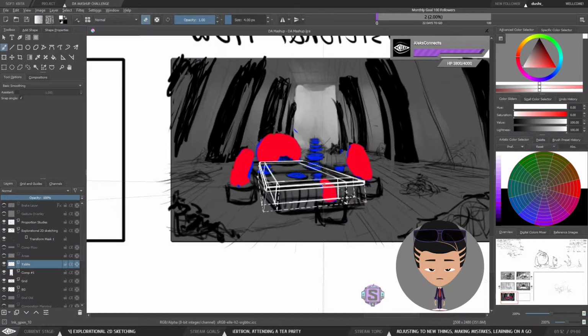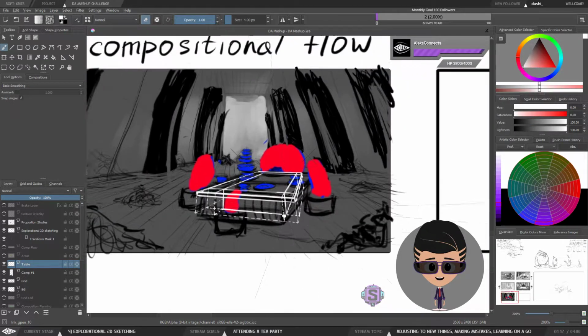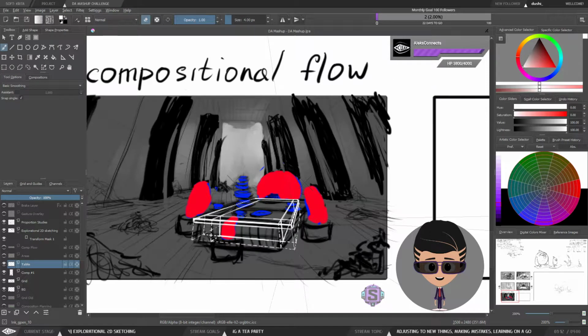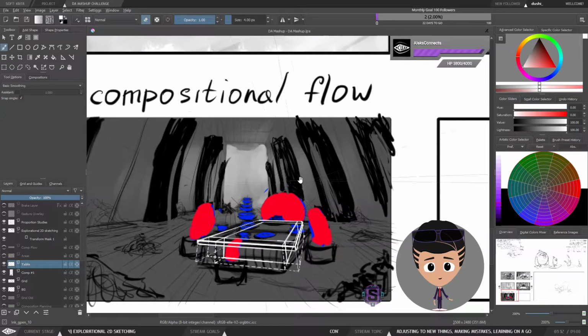Yeah, this table looks pretty crazy, which is a cool thing. This distortion that's created by our third point perspective, or third pivot point, is actually beneficial to us.